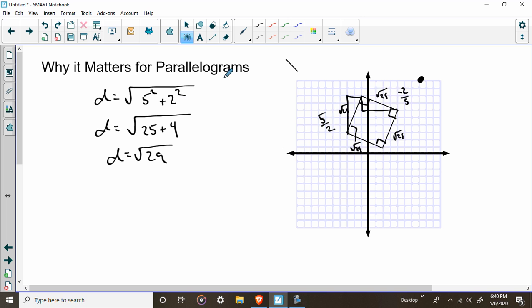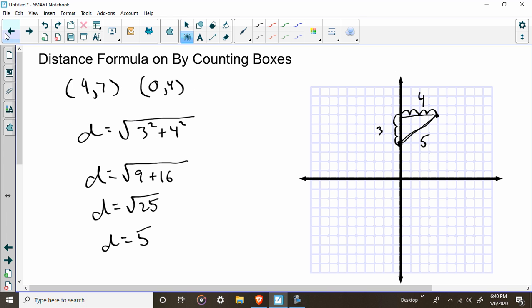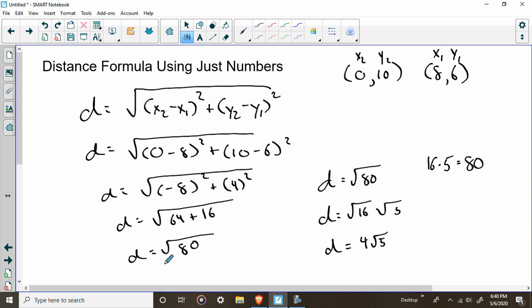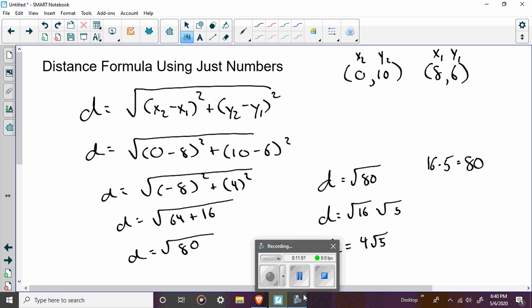So again, I'm going to give you guys some distance formula problems to do. You can go ahead and do them however you choose. If you want to graph them and then just count the boxes, yeah, break out a sheet of graph paper and do it, no problem. If you guys want to just plug in numbers and get the answer, that's fine too, okay? Let me know if you guys have any problems. If you guys need to go over simplifying radicals again, we can do that as well, okay?